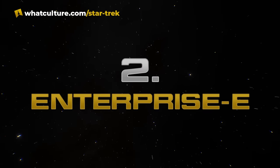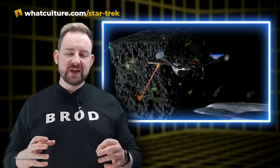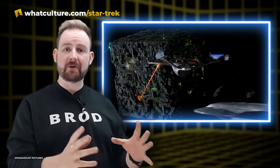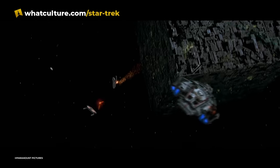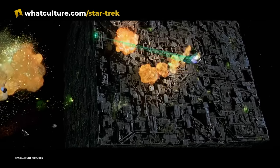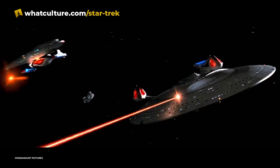Number two: the Enterprise-E, 'First Contact.' Star Trek First Contact, obviously directed by the wonderful Jonathan Frakes, does something very clever — it takes a lot of the big action and puts it right up front. The Battle of Sector 001 looks like it's starting to go quite badly for the Federation. The Borg Cube has taken a lot of heavy damage, but using the Defiant as our point-of-view ship — and the Defiant looks like it's nearly on its last legs — you've got Captain Worf. Perhaps today is a good day to die. Prepare for ramming speed. Then Adam Scott turns around and says 'there's another starship coming in. It's the Enterprise.' And then whoosh, the Sovereign-class Enterprise-E enters the fray.